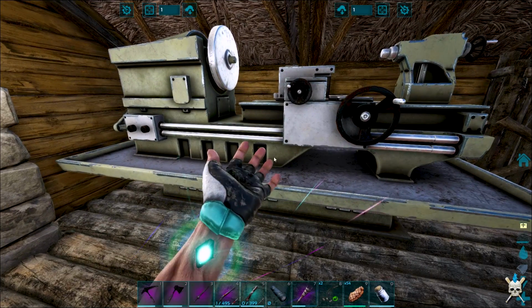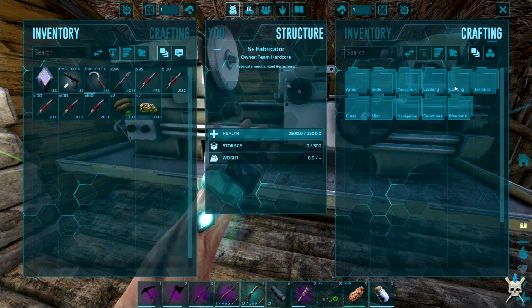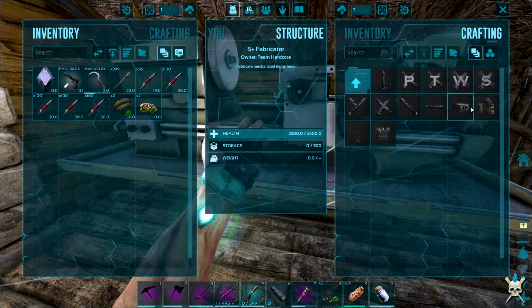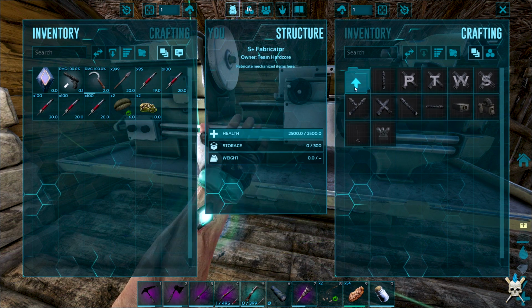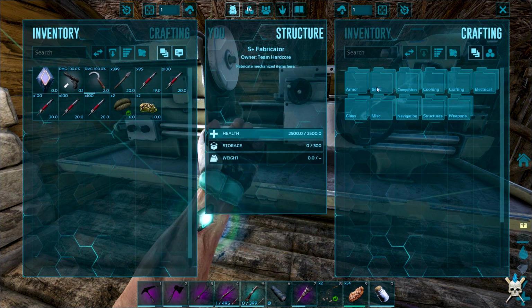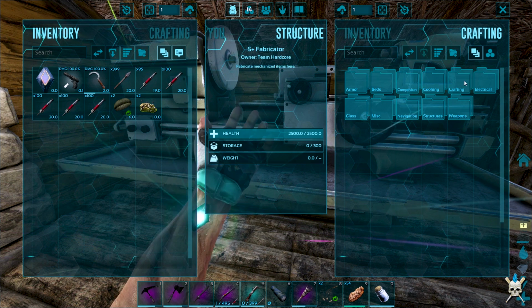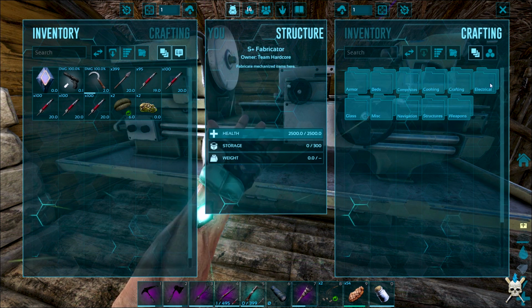Have we got into electronics? Oh, okay. Well, we got a generator. We don't have a fridge yet, so there's no point in doing that. Cooking, don't really need a cooker. Crafting, no.